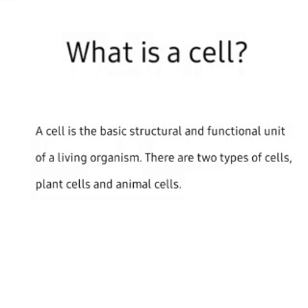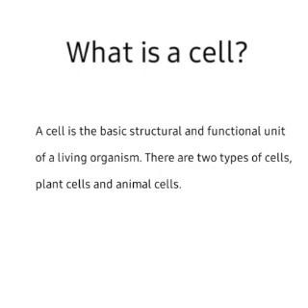So you need to know that all the chemical processes which we talked about, the anabolic and catabolic reactions, they take place within cells. So you need to know what is a cell. A cell is simply the basic structural and functional unit of a living organism. So it's the smallest structure of an organism which can perform its function just as it is. So basic structural and functional unit of a living organism.